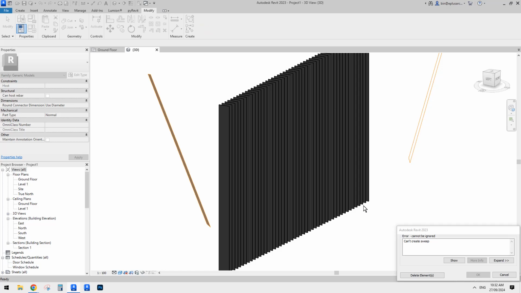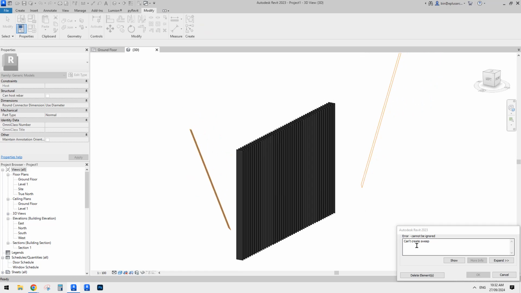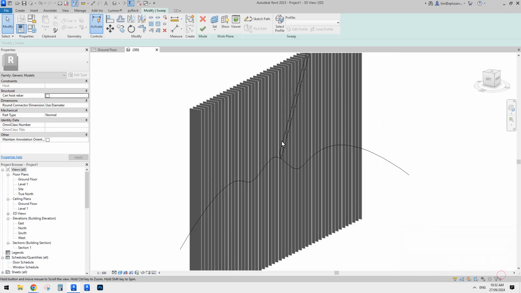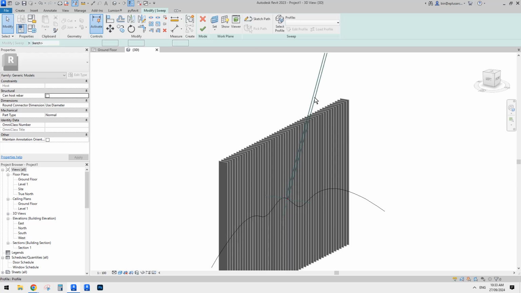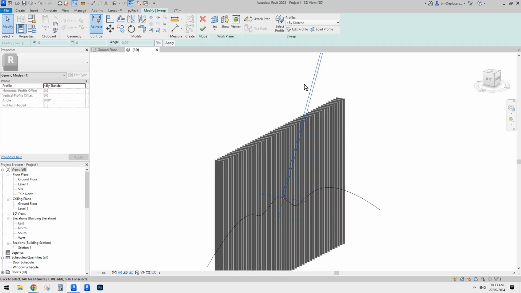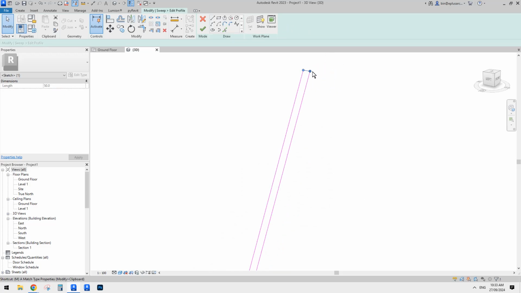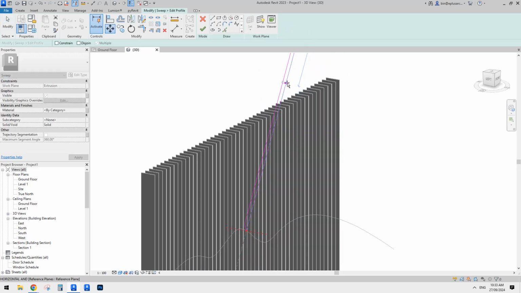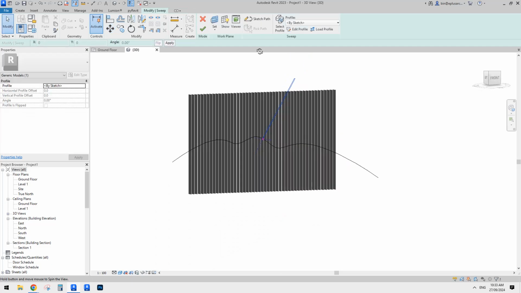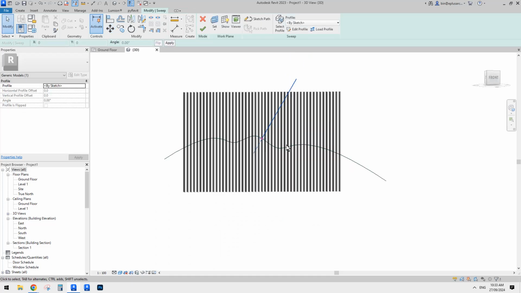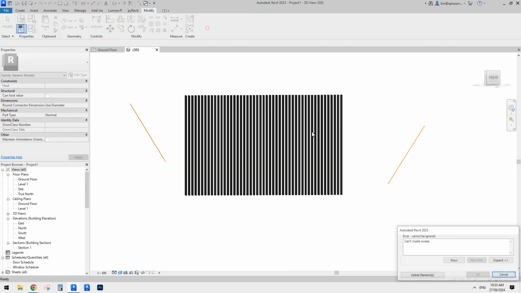Okay, so we have some issue. I think the issue we have is the size of the profile relative to the curvature of the path. That's fine. We can adjust this a little bit. Let me think. Let's try to reduce this a little bit, to maybe just cover here. Okay, so finish. So probably still not enough, because you can see it's a very sharp corner.